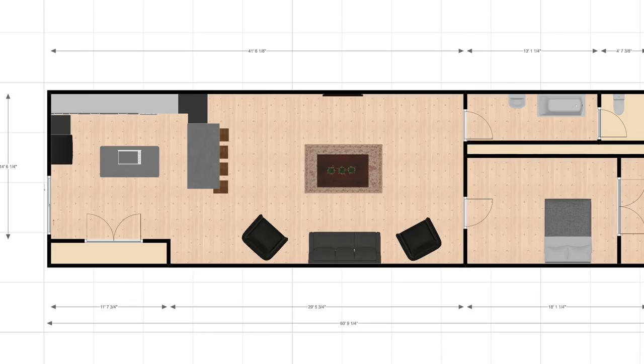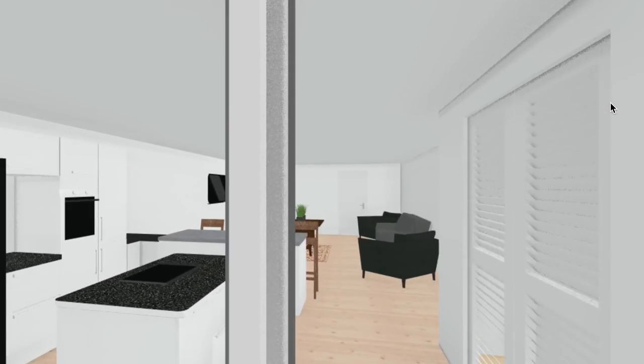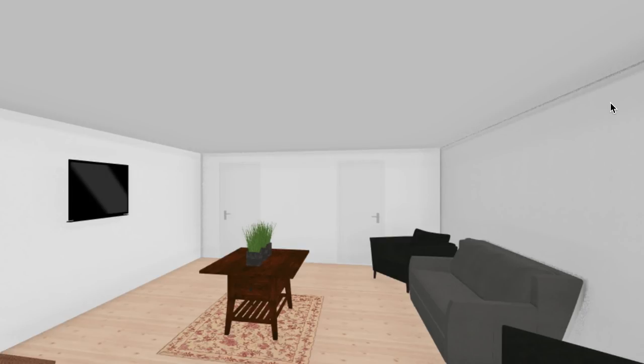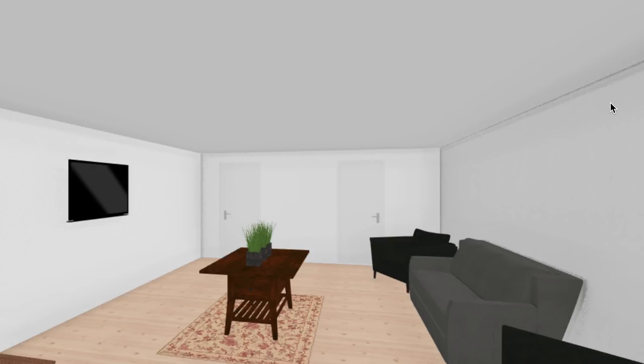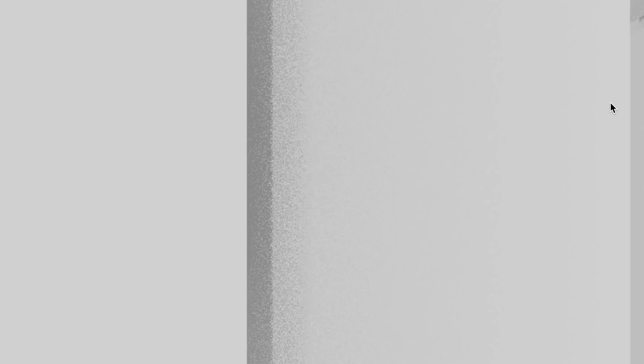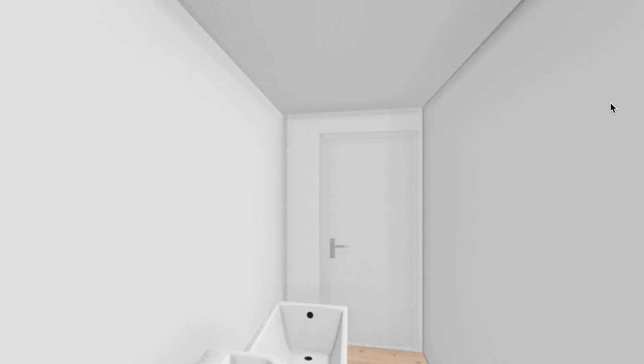Walking through option C, you go right into the kitchen. This time the eat-at area is the counter in the back rather than an island, but there is a cooktop on the island for filming cooking videos if needed. There's a nice large living room with the TV on the wall and plenty of room to stretch out and relax. And you don't need to flip out a mattress because there's a bedroom in the back with a mattress, closet, and a long narrow bathroom with a sink, toilet, and bath.